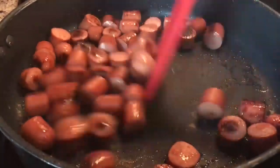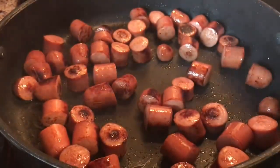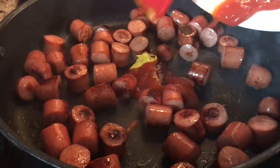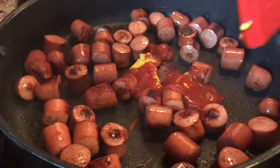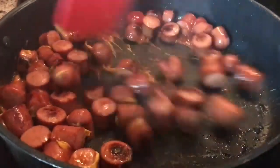Look good, don't it! Now we're going to add in ketchup and mustard. I usually put in honey but I don't have any, so I'm going to stir in some sweet and sour sauce. Smells good for it to be hot dogs — I normally don't eat hot dogs but I had a taste for them today. We're going to mix in the ketchup, mustard, and soy sauce very well. You got to trust me on this!